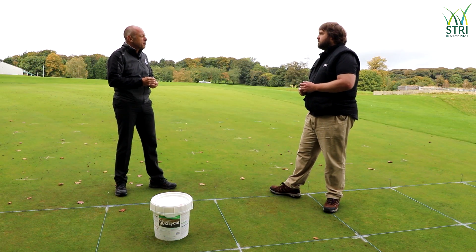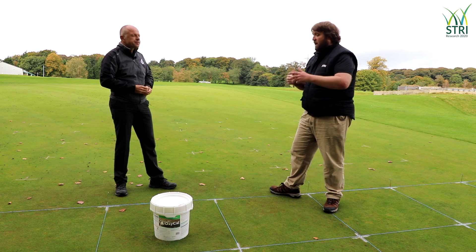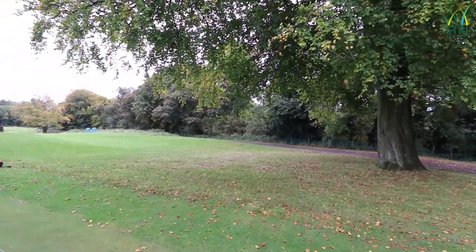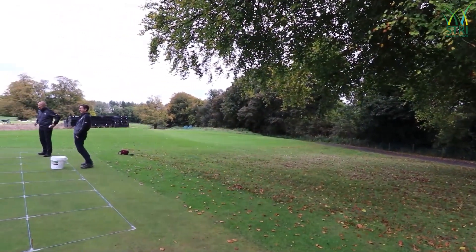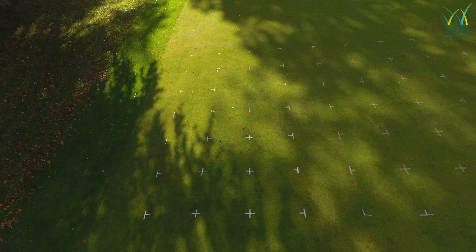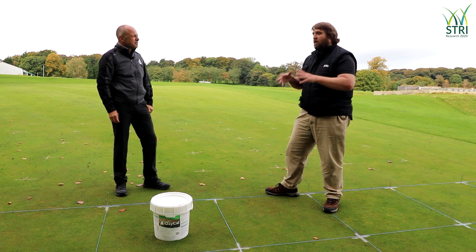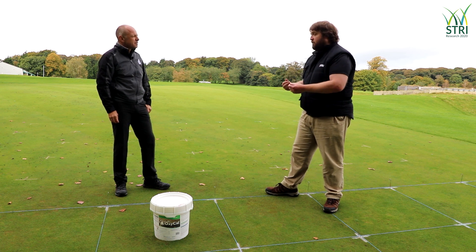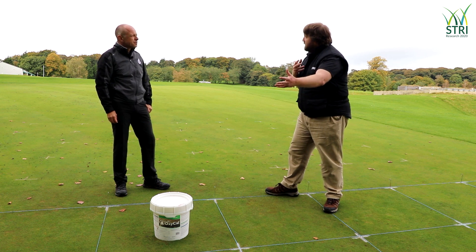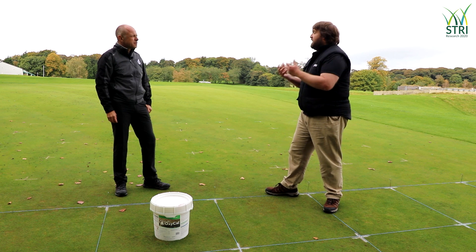The last time I saw you was when I delivered the OxyCal for the trial. Can you explain why this site was chosen? The reason for this location was primarily because of the shade. We're focusing on photosynthetic stresses, so we wanted to put the trial in an area where we had the shadiest and most stressed piece of turf through this late summer-autumn period. As you can see, it's right in the middle of the shade of a tree, at the bottom of a slope, so you get a little bit of abiotic stress in terms of moisture as well. The key focus was how does OxyCal work in providing plant health benefit in this really shady environment. We're comparing OxyCal versus untreated areas, looking at plant health benefits from the eye of a greenkeeper or groundsman — specifically the effects on turf quality, turf colour, disease incidence, and density of the sward.